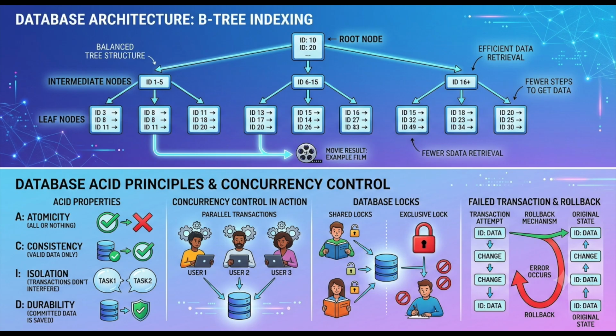Concurrency is where database engineering transforms from a structural puzzle into an incredibly stressful high-wire act. We aren't just dealing with one person reading a movie title. We're dealing with thousands, sometimes millions, of users interacting with the data simultaneously. And this brings us right back to our banking hook from the start of the deep dive. Let's look at a simple accounts table. Three users. Alice has a balance of $10, Bob has $20, and Charlie has $30. A peaceful, orderly financial ecosystem.